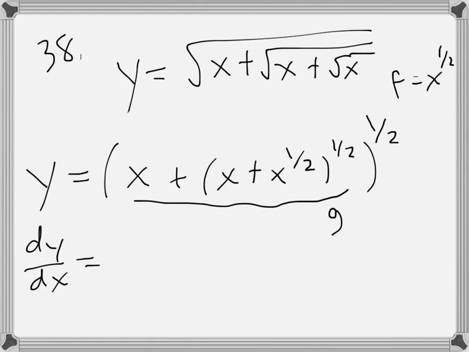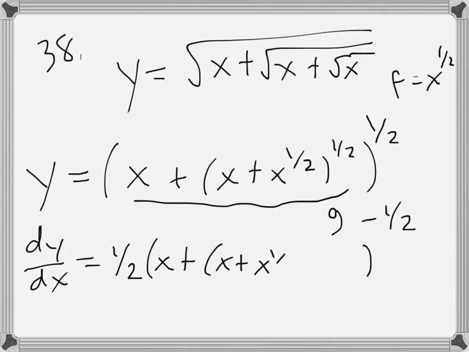So I use the power rule. So it's a half everything inside to the minus 1/2. So I leave everything inside how it was. And then I multiply it by g prime if that thing is g. So now I need to take g's derivative. So keep that part in mind, and I'll do g on the next slide.